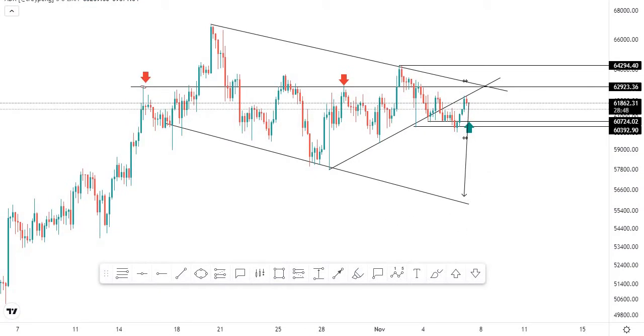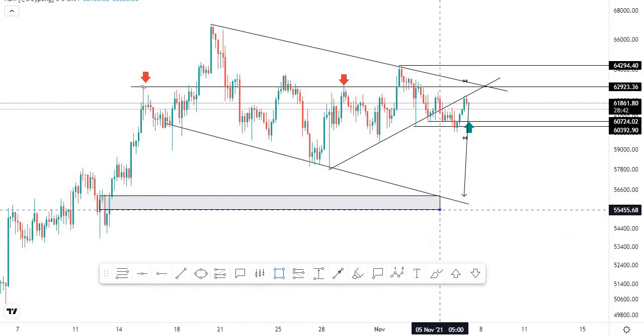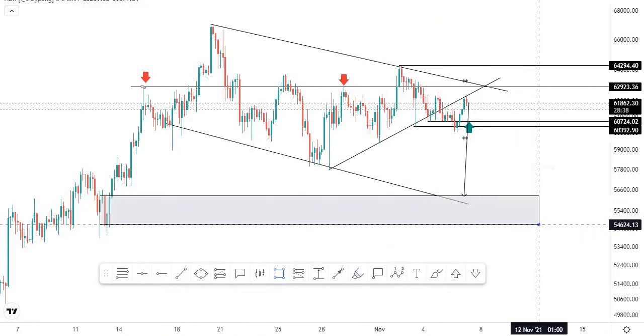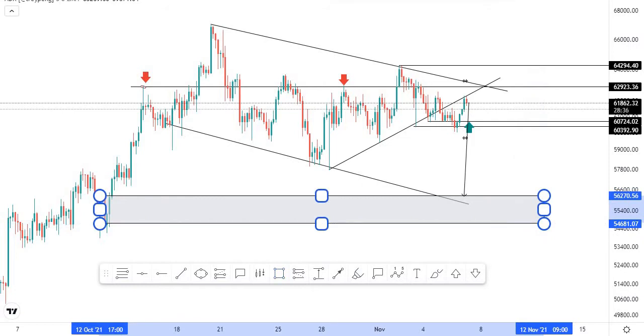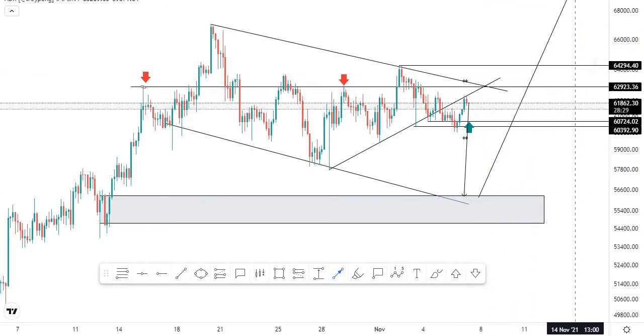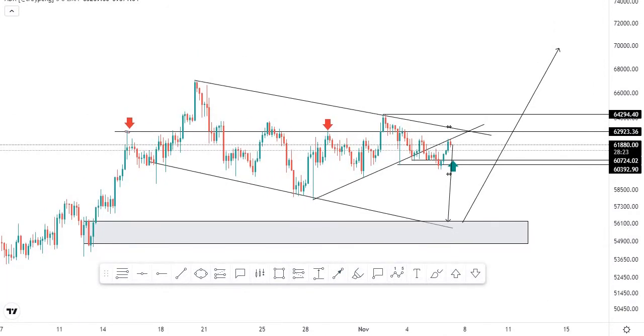Then once we hit that level, I'm anticipating a pump, a push higher. And the bigger the correction, the bigger the impulse, the bigger the rally. That's what I was hoping for. We hit this level and then we skyrocket to 70,000, 75,000, all those regions. We're aiming for those levels, and we keep on going further into the future. That's what we were anticipating on BTC.